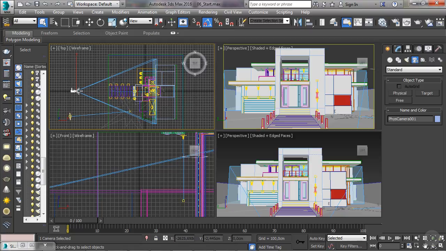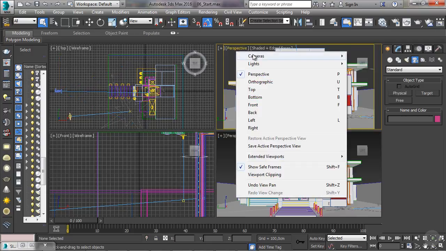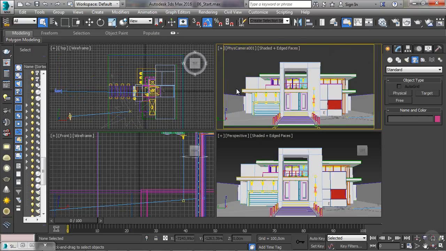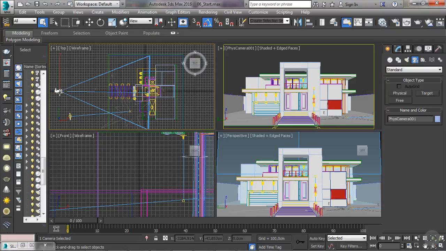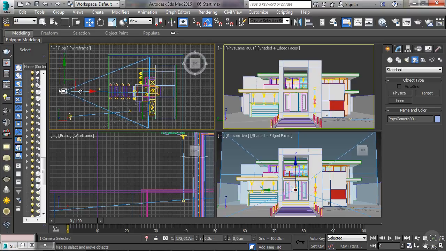And I just want to jump this camera to this view that I got here. So I'm going to select the camera, middle click the framing that I like, and then press Ctrl C. Now the camera is going to jump into the position that we want, and from now I just have to switch this from perspective to the physical camera. Okay? So it's that easy. Now let's just move this around just so it looks close to what we want.